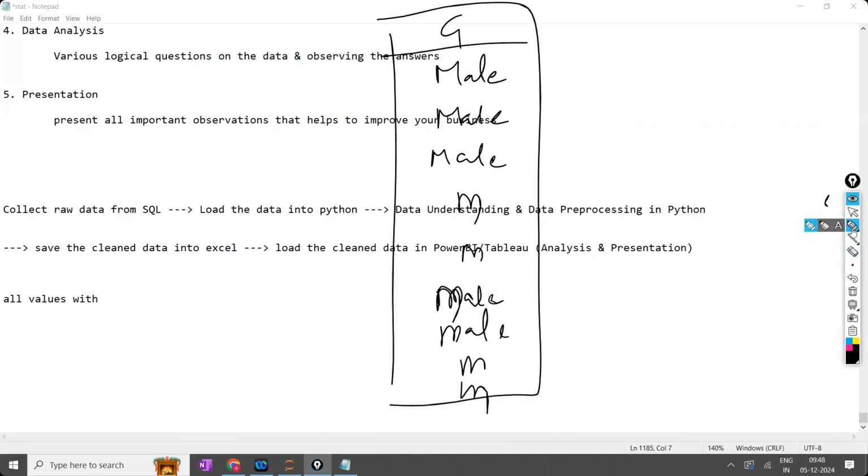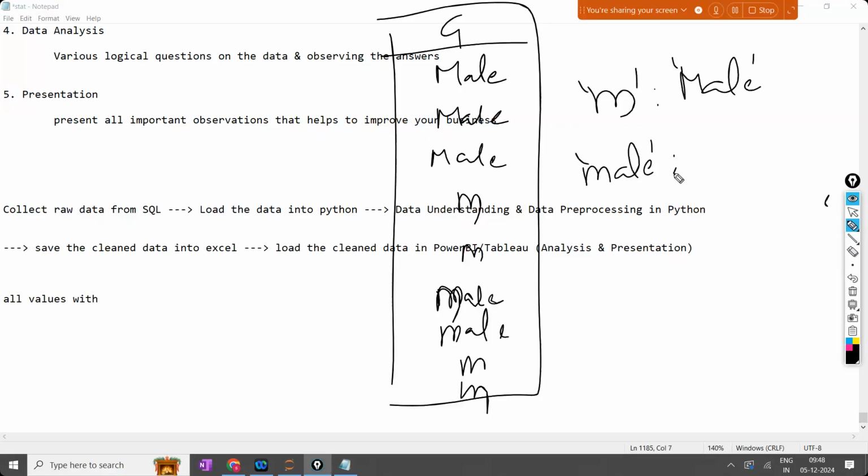So wherever the small letter m is there, I want to replace all the small m's with the MALE. Wherever the small letter MAL is there, I want to replace everything. Not only a single record, in the entire column, wherever small MAL is there, I want to replace it with any one category. Finally, three of them have to be brought into one. Why caps lock MALE? Don't ask that question. Even small MALE is also okay, but everything has to be brought into one category, any one, because these three belong to the same.